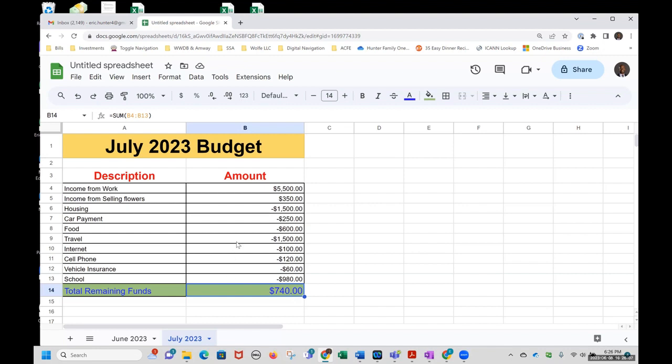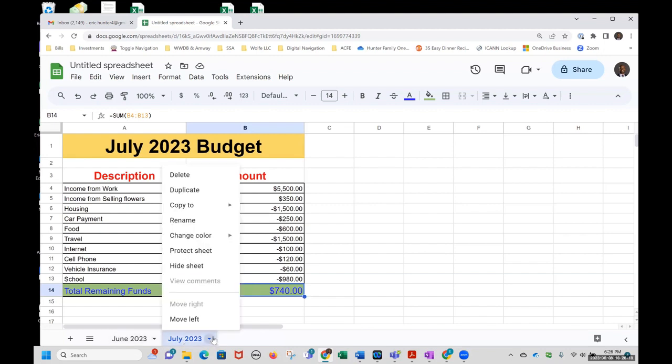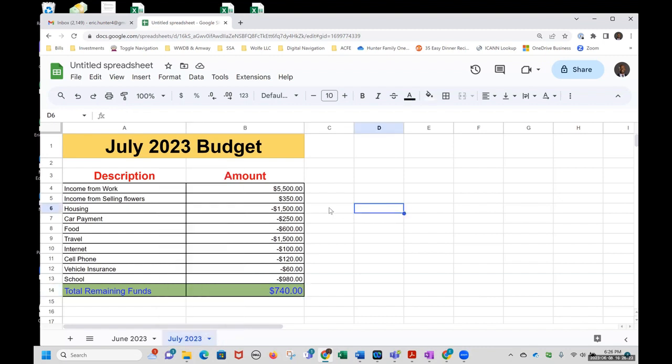And so it's really easy to adjust the formulas and stuff once you get them in there. But the perfect thing that it does is it'll adjust all that for you. Okay. So now that we have that, you can continue to do that, right? You can duplicate this spreadsheet as many times as you want. Matter of fact, one really cool thing you can do, let's say you wanted to bring over the remaining funds from June. All you want to do is right here, because we're on July, but let's say you want to bring over the total from June and see how much combined you would have left from June and July.